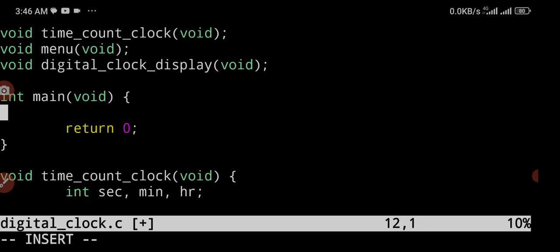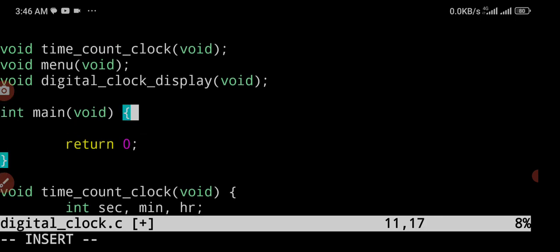So now we'll come back to our main program. Every C program must have a main program. This is where our program will start executing. So let me just comment it.